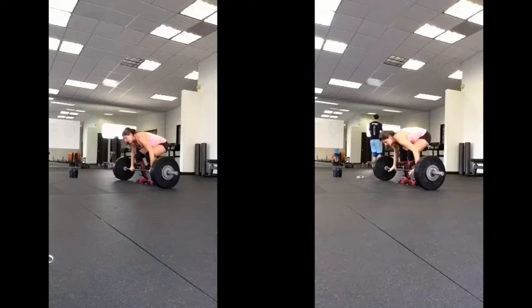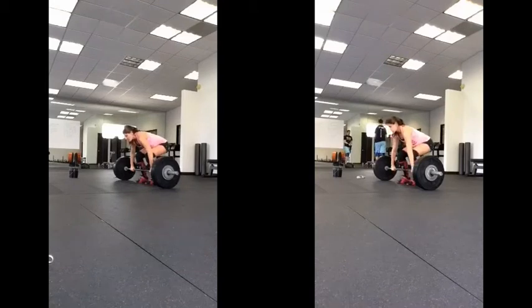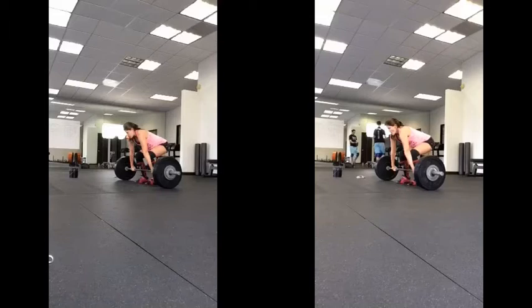Now the clean is going to be synced up between both pulls. The jerk's going to be a little off, so we'll see how I work this unlocking part to compare the jerks. But first things first, Courtney gets a good setup, and this goes back to Jill's video, like personal preference on how you want to start as far as hip height. I like to start my hips a little lower.